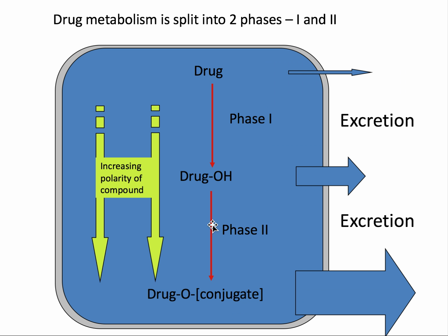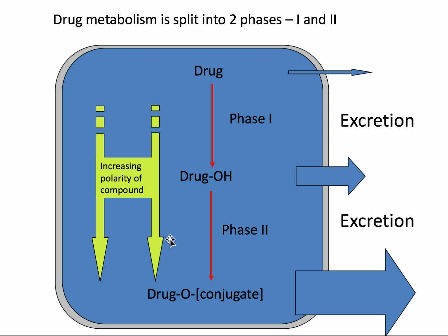So before we go into this, drug metabolism is usually split into two phases. So phase 1, and then you've got phase 2. As you can see, as you go across, the drug grows across phase 1. Before it was metabolized by phase 1, the size of the excretion arrow is usually very small, so there was less excretion. But as you go down after phase 1, it becomes much bigger, so there's a much greater excretion, but there isn't a very significant effect. But it's only after phase 2 that the excretion has a very large effect, leading to greater excretion.